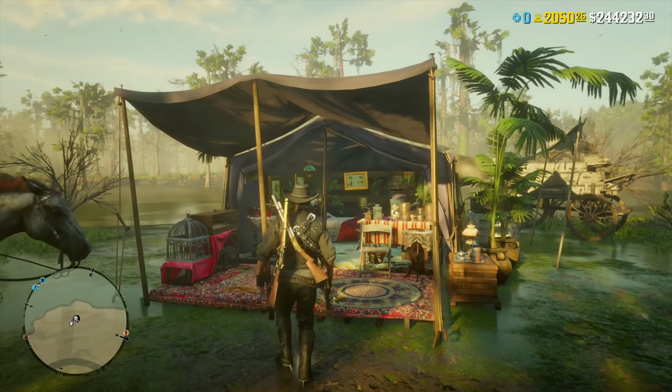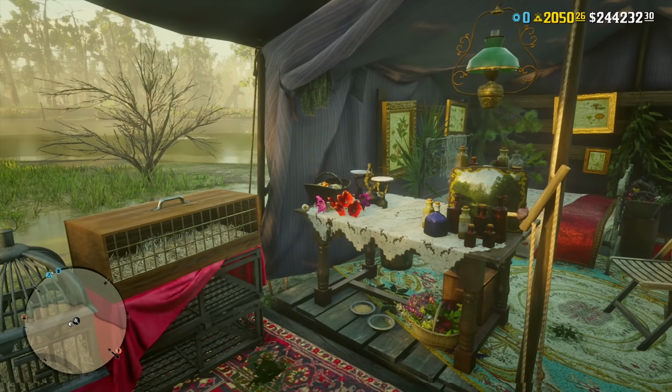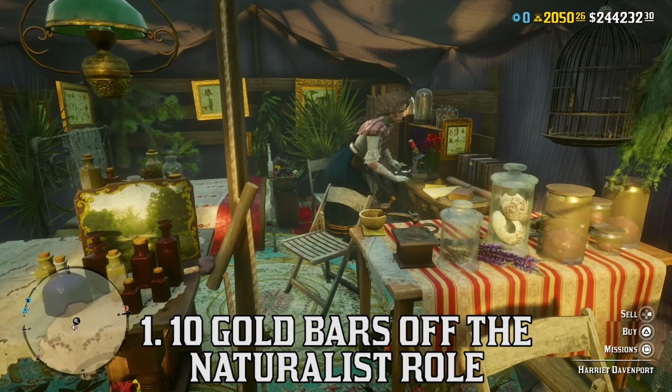Now, when it comes to the real discounts for the week, honestly, we have some fantastic things on offer, and if you're looking for gold bars off one of your purchases, you can get 10 gold bars off the cost of the Naturalist sample kit required for the Naturalist role.